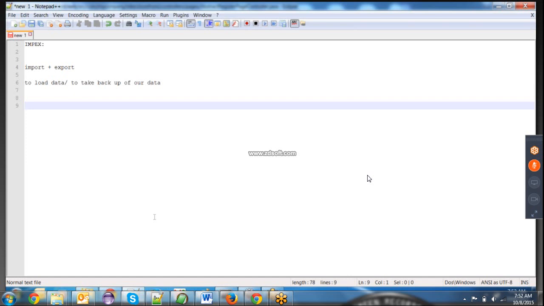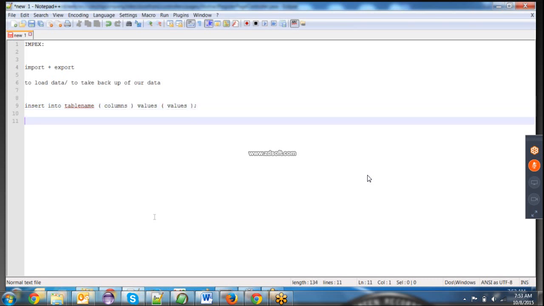So let's say you are trying to take a backup from your local, and you are trying to give it to your friend or to any other central environment. You are supposed to write an Impex file for that. So one file which is compatible across everything. See, you have insert into table name and then columns, and then you would have values entered here, right? This is the general syntax that you have to write in order to insert data into a table.